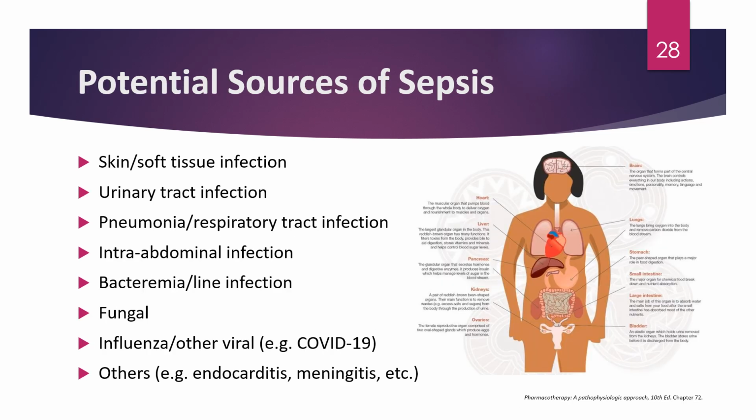Potential sources of sepsis are all of our standard infection types. So you can technically get sepsis from any type of infection, but the most common ones are going to be the ones you see listed on the slide. We're going to focus primarily on the ones in the bullet points for the purpose of this talk today, but just know that endocarditis and meningitis will have their own separate recommendations, which will be discussed with you in another lecture.